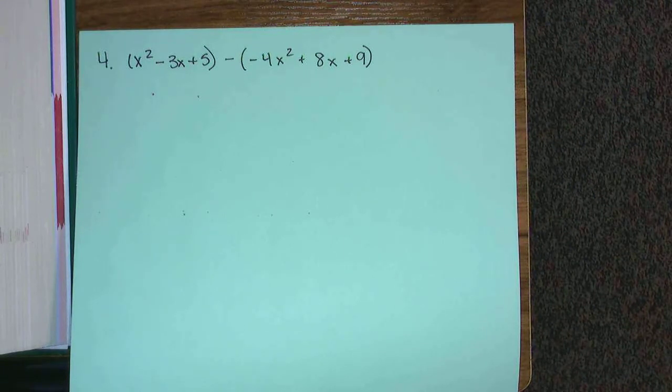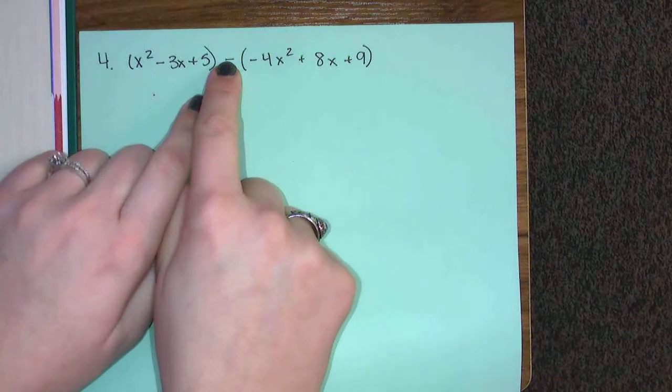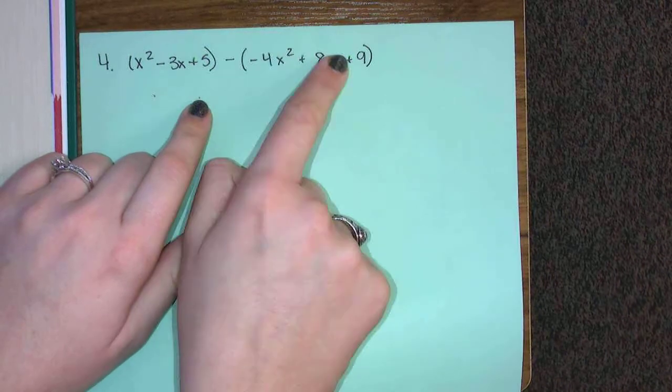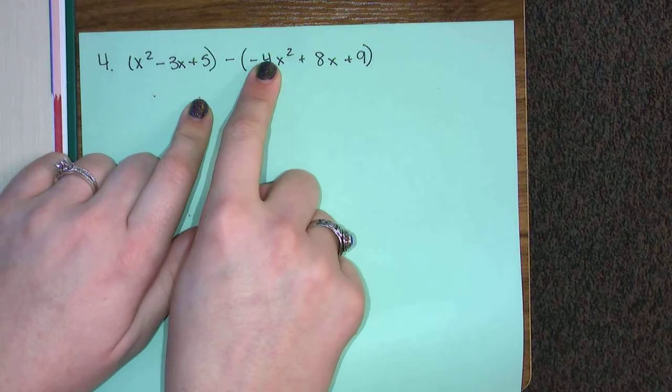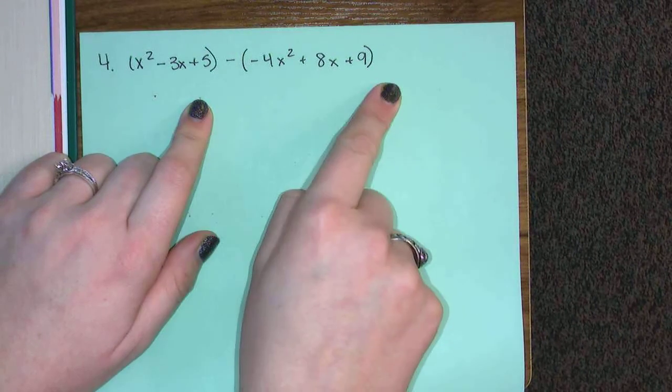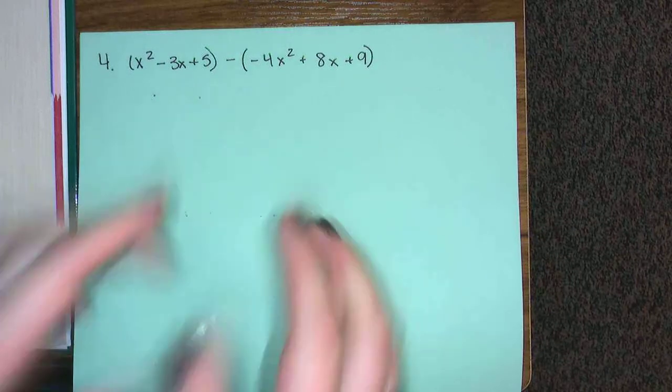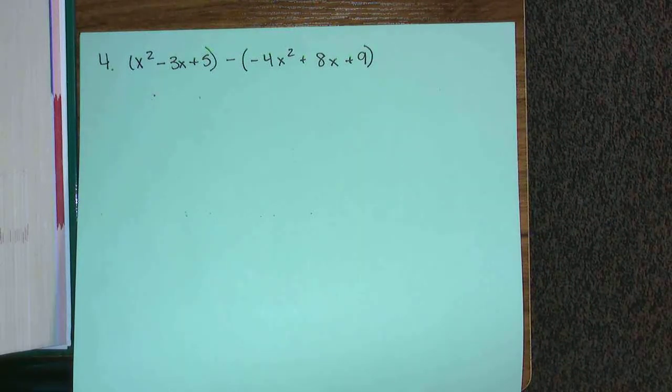The big thing you have to pay attention to is knowing that this sign, whatever it is, goes to every single piece here. A lot of times people just want to stick it on the first one and they forget that it goes to every single piece in it. Some people like to rewrite it and change it so they don't mix stuff up, and that's fine. If you just want to do it without rewriting it, that's also fine. So basically I'm just subtracting like terms here.